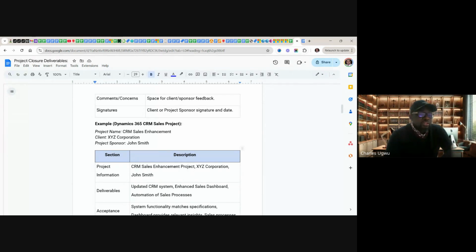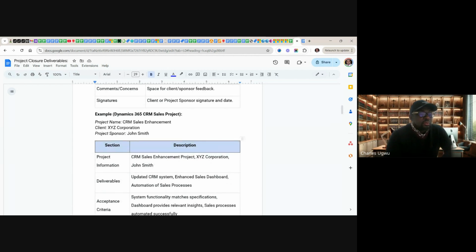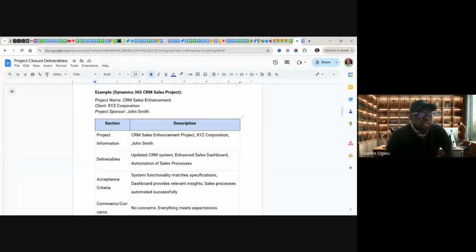In a template like this, you have a Dynamics 365 CRM sales project. The project name is CRM Sales Enhancement. Client is XYZ Corporation, and the project sponsor is John Smith. And here are the sections of the acceptance form.